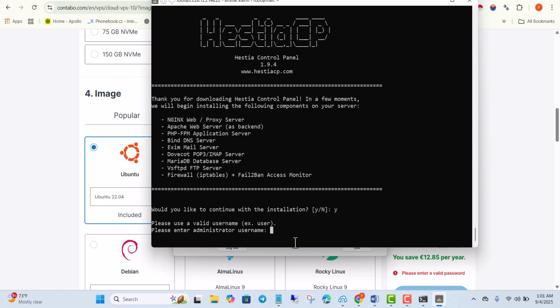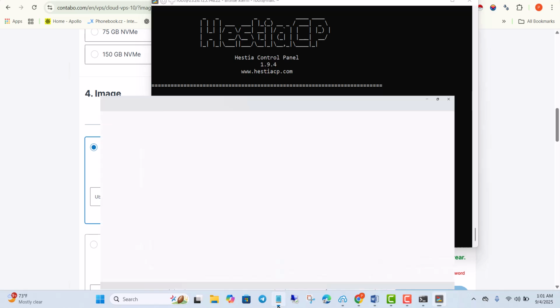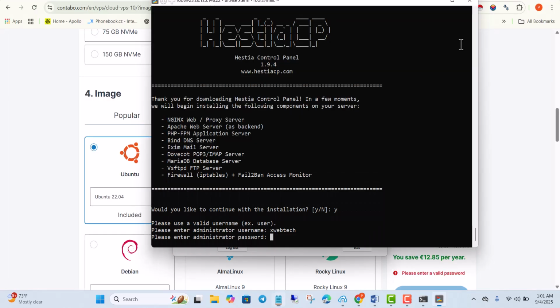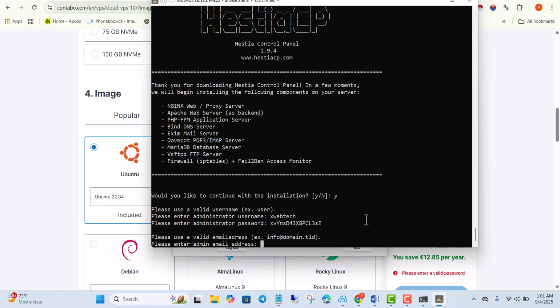And now the username. So we're just going to be using, let's say, Xweb. So we're going to use Xweb Tech. Click on enter, and our password, we are just going to be using this same password for all our stores. And I also advise you do the same when building yours, so you won't get confused. Use one password for all. Now please enter admin email address.